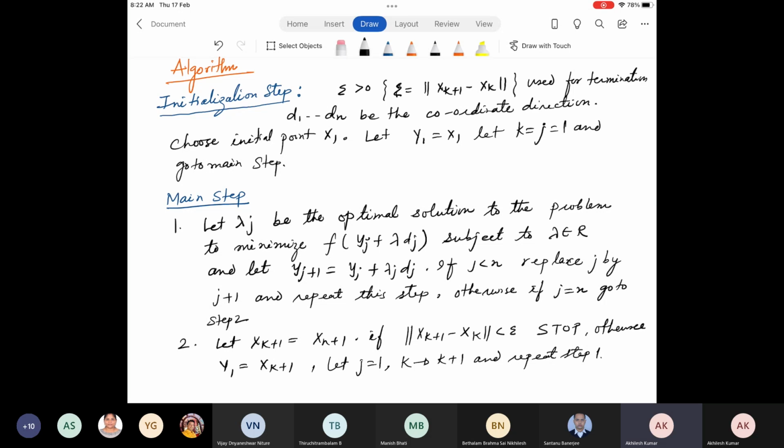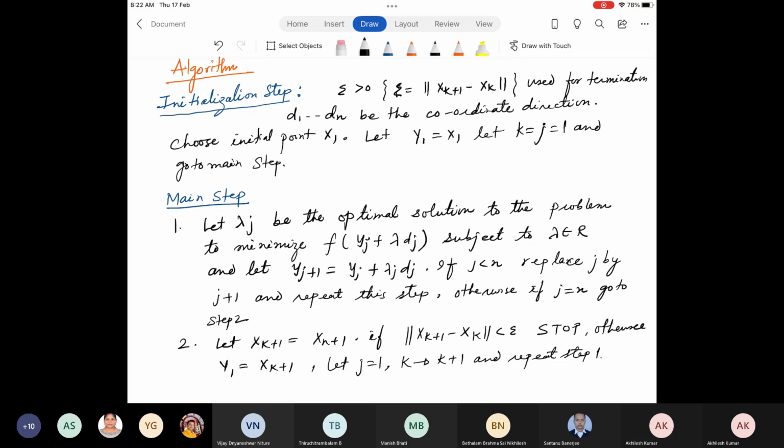How many sub iterations are taking place? How many J's are being evaluated? N times, yes, sir. Each J represents what kind of calculation? In each direction, for each variable. Yes, sir. In one iteration, I have to search all the n directions and then get a point.